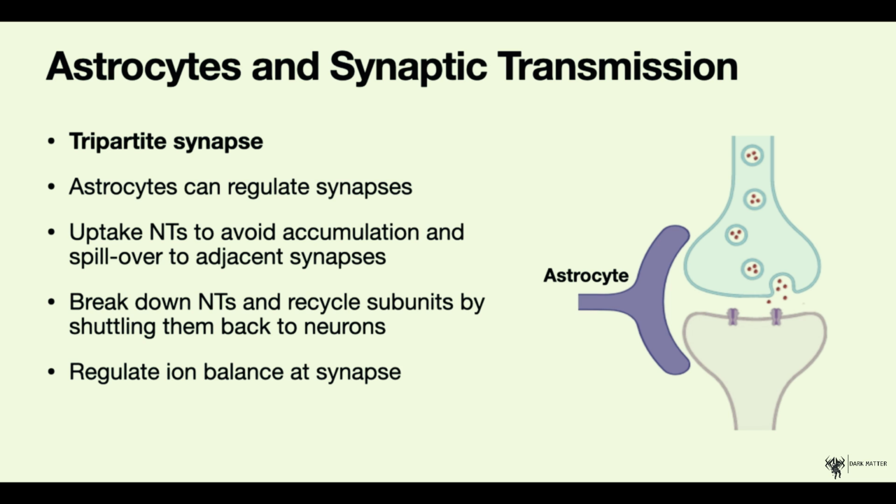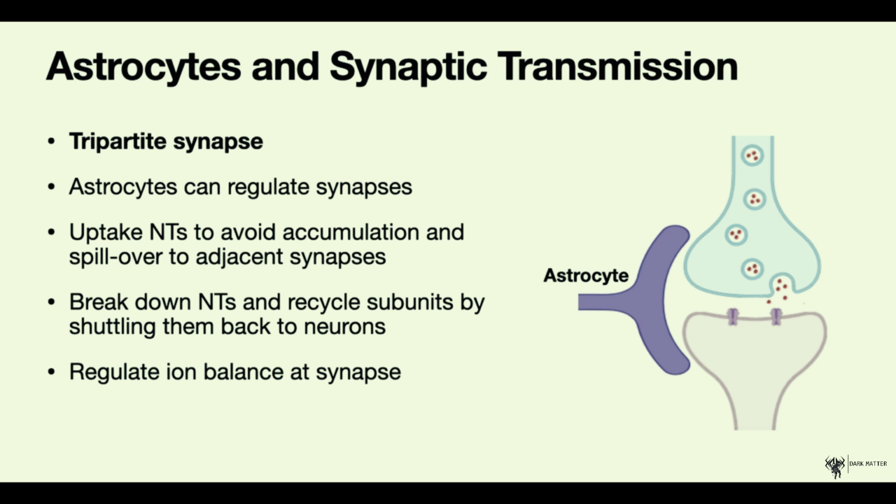So when we covered astrocytes in the last lecture, I mentioned that glia were initially thought to play only minor roles of support to the neurons, but the astrocytes actually have been found to be really important in synaptic neurotransmission. This is a crucial function of astrocytes, and it led scientists to actually coin the term tripartite synapse. So this term refers to the astrocyte, the presynaptic neuron, and the postsynaptic neuron, as we can see in the diagram. So astrocytes are in such close contact with synapses because they regulate neurotransmission through multiple ways.